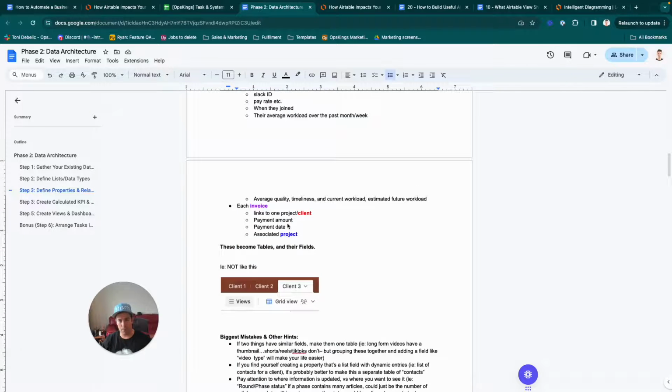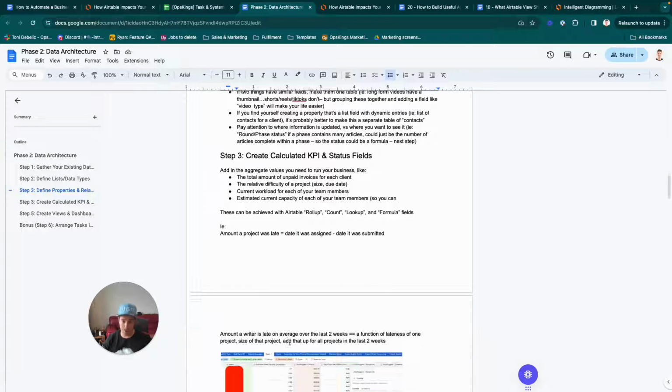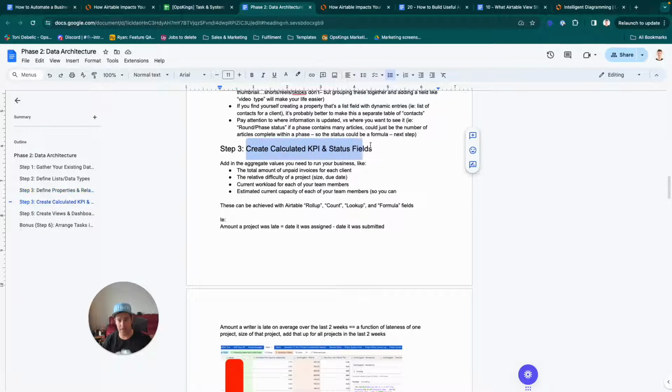So you start with planning out the relationships. And then after you plan out the relationships, you want to do the calculated KPIs and statuses. When I talk about updating versus seeing, I'm talking about statuses. When I'm talking about deadline stuff, it would be calculations. So you probably have to do some math here. Hopefully math is not as scary for you as for other people. I love math because of its power.